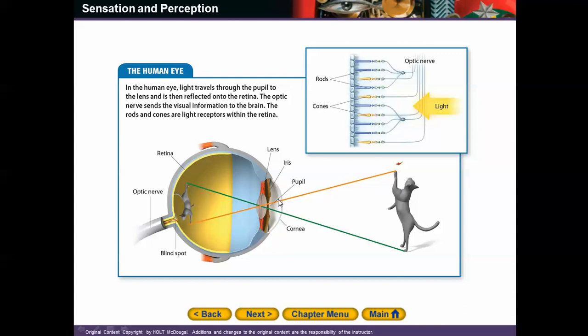The cornea is this covering all over your eye right here, and you can scratch your cornea, and it's very painful. Your lens adjusts its thickness so it can focus. Here's your blind spot right here. This is where your optic nerve is in the back of your eye. You have no photoreceptors right here. And your retina is actually the inside of your eye, and on top of your retina is where all your photoreceptors are.